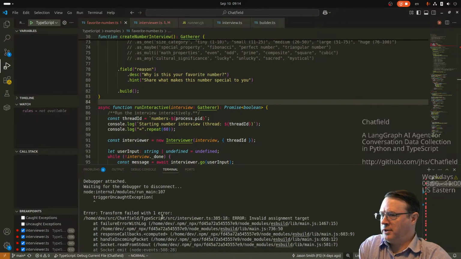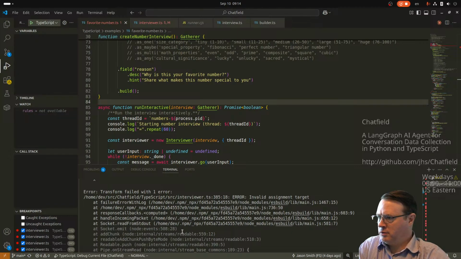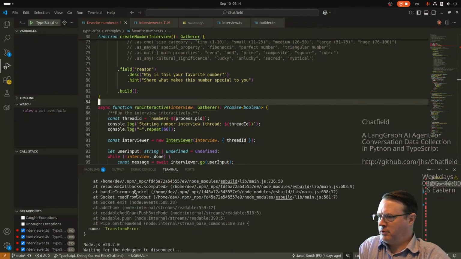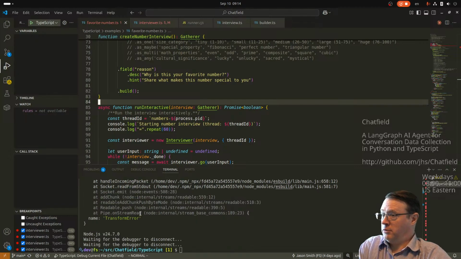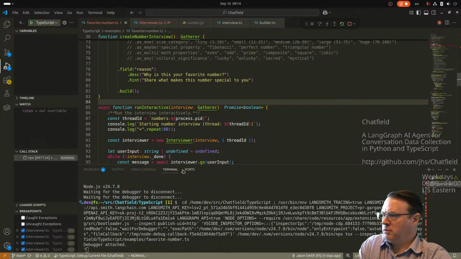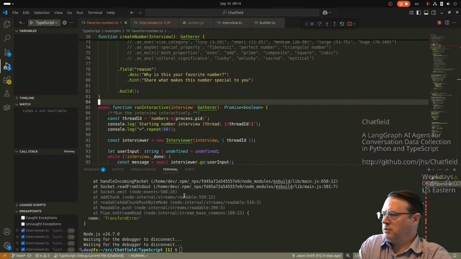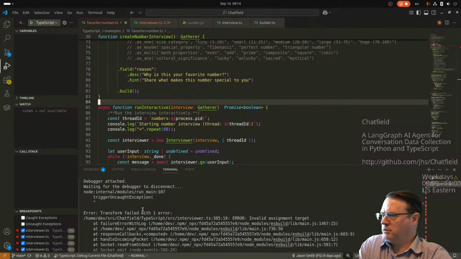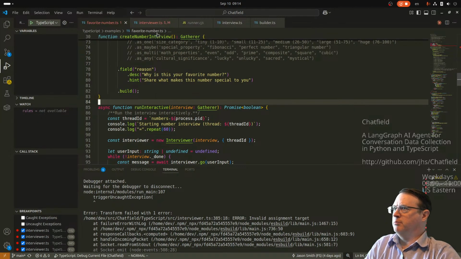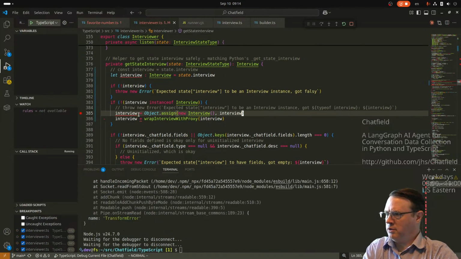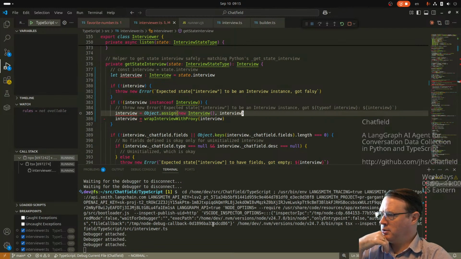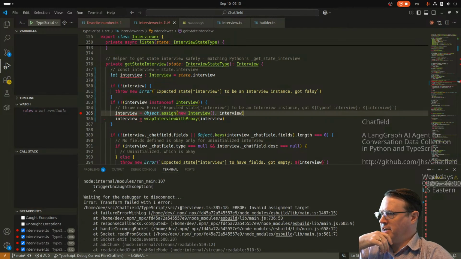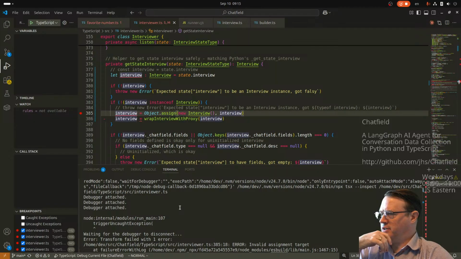Ooh. This might be something silly. Excuse me? I'll do it again. Whoa, what have I done? No, I must just have some. Let me just run this real quick. Let's see if I have a syntax error. Yes, I think I have a syntax error or something.